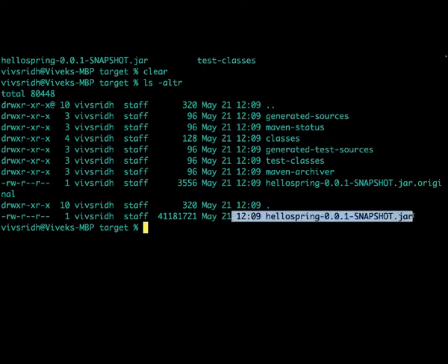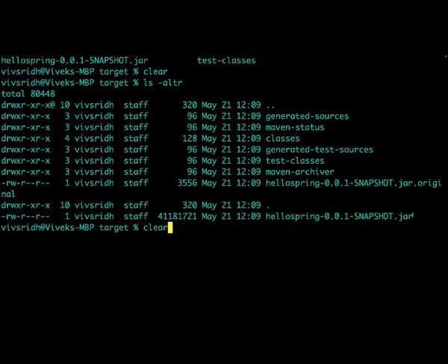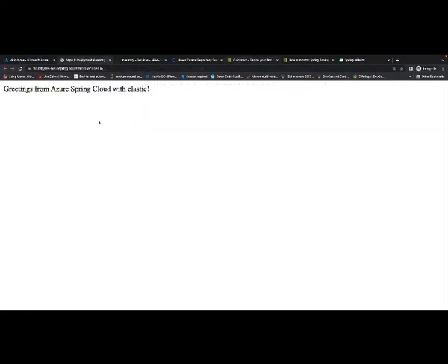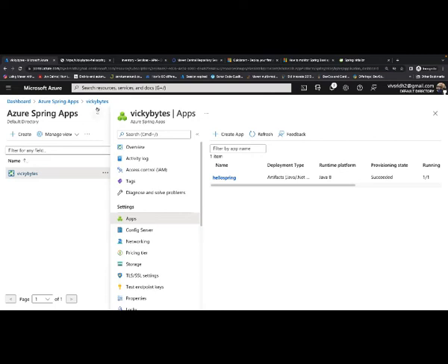But while redeploying it, there are two things you have to do. I just showed you how you can create this Spring app, right? It is the main instance. But for you to deploy an app onto this cloud, you have to do two steps. One is to create the app and then deploy your app. So you can see here, there is a create app option. You can go and create a new app if you want to, and it's easy. You just give all the information here and click on create, and it gets created.